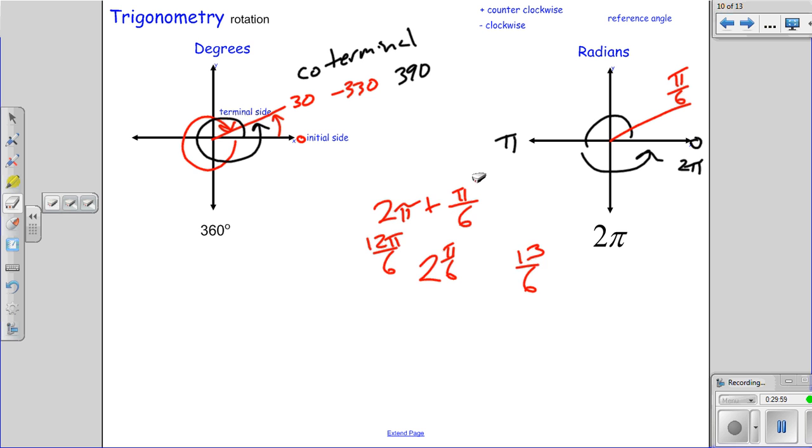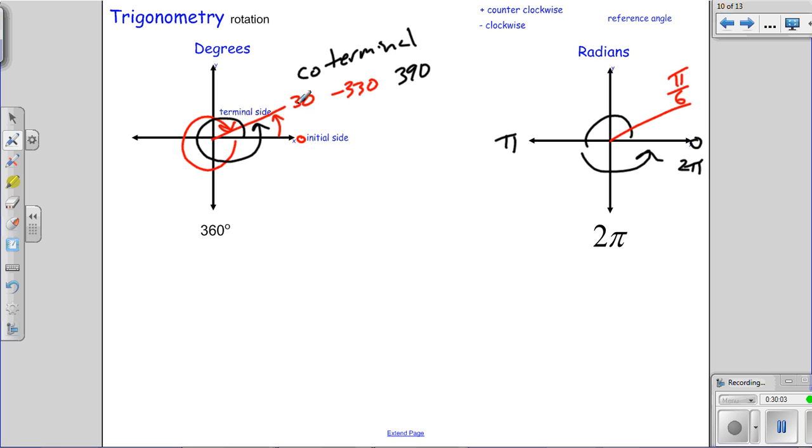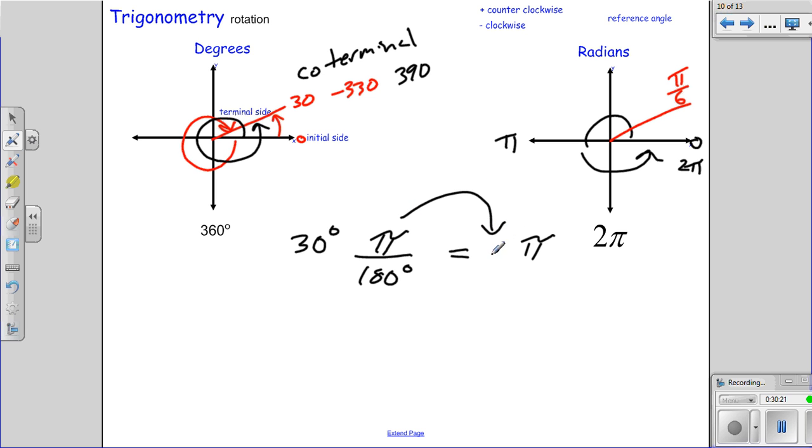Now the last thing I want to show you here is how do we go from one to the other. So let's take our 30 degrees and transfer it over to pi over 6. If we start with 30 degrees and we want to end up in radians, which is pi, how do we get there? You have to do a unit conversion. If degrees are on the top, then you put degrees in the bottom and put pi, what you want to keep, on the top. So now we have 30 divided by 180, and that's 6. So we have 1/6 pi.